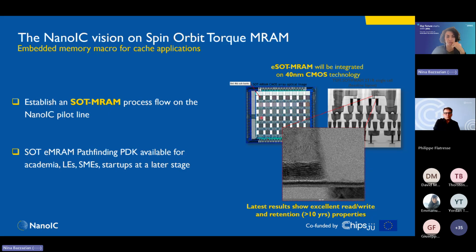Here you can see the, let's say, the TEM image, so the proof that the test vehicles that we run in our pilot line showing that these memory elements were successfully implemented and integrated above the standard CMOS devices. For this technology as well, an exploration PDK is available to the public, and the access process is what Giuseppe earlier mentioned.